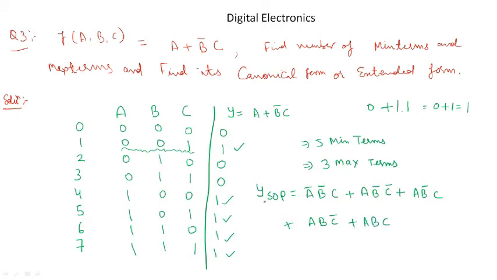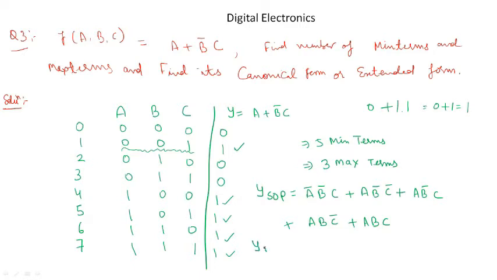You know that SOP is sum of product, meaning first we will make the products and then the sum. What alphabet is written first, its meaning comes last. So SOP, sum of product. First we will make the product and then we'll do the sum. So it is the SOP form or canonical form of the expression A plus B bar C. Similarly, we can write the POS form.